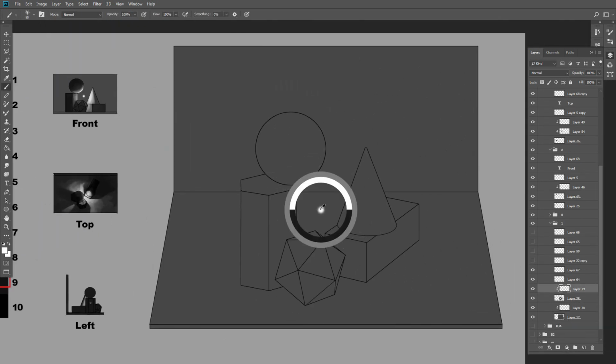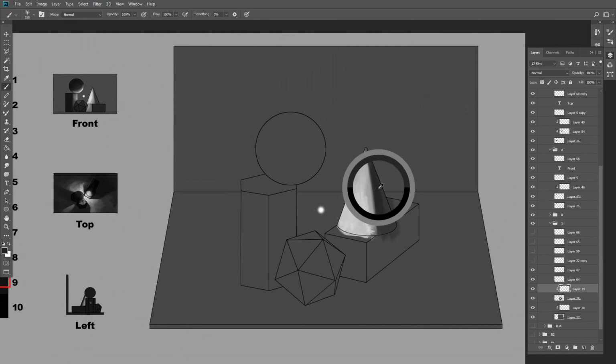Okay, now to the main perspective. The cone is almost half in the light tones, since it's overlooking the light source as we said. The rectangular box underneath it will see some of the light on the top and to a lesser degree on the left side. The rest will be in the shadows.